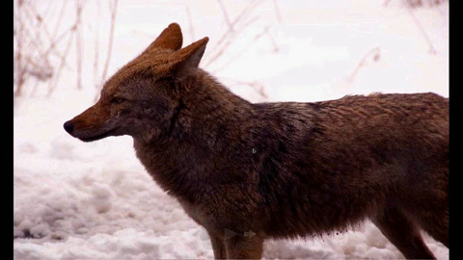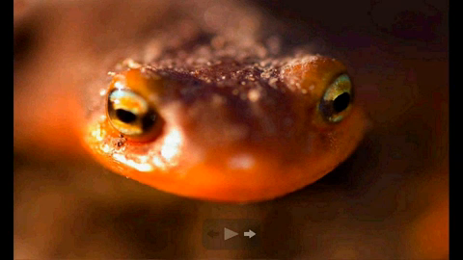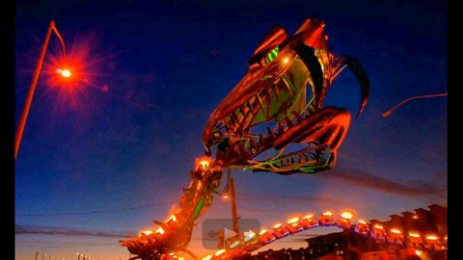This is a coyote. This is a hummingbird's tongue here, and many people don't know that hummingbirds eat more than their own weight in aphids and other little insects with their tongue, besides nectar. This is a salamander, and I used a telephoto macro lens to focus on the eyes here with very low depth of field. Wow. This is the Serpent Mother, an art piece that a group of women in the Bay Area produce and take to various places. Nice.